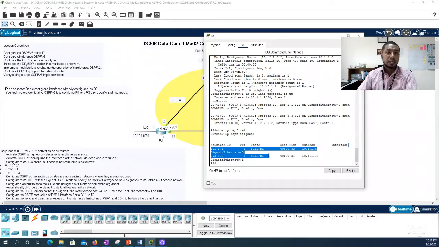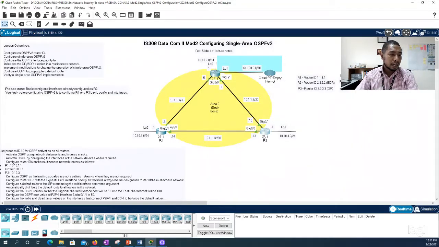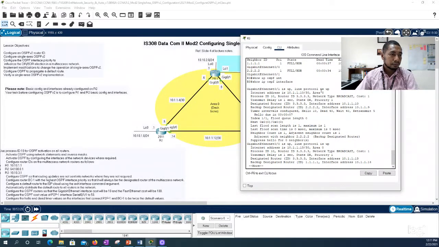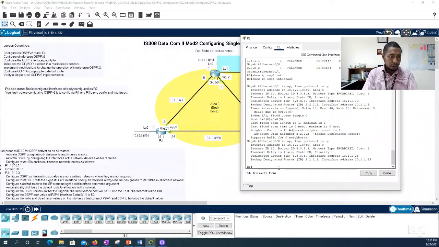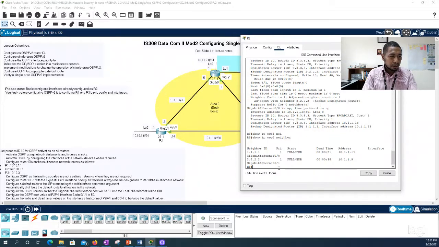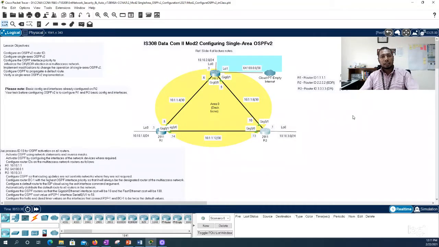Full DR. Let's try router 3. Just do a show ip ospf neighbor. Full BDR, full BDR. So none of these routers is a DROTHER. These routers are either a DR or a BDR. There's no two-way/DROTHER here.